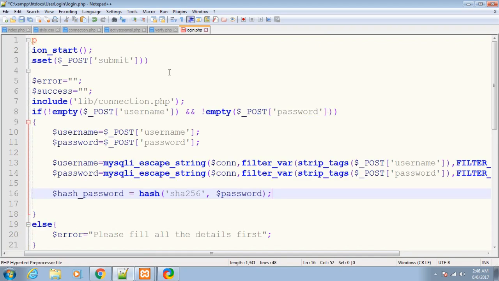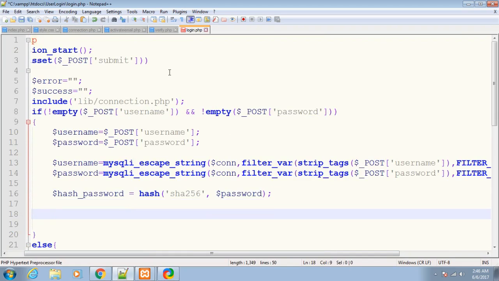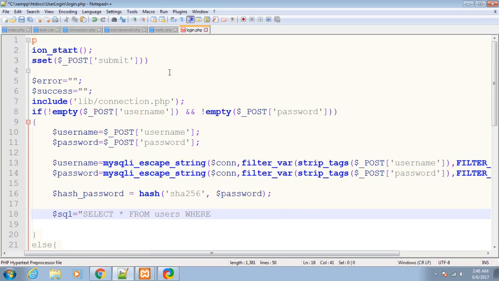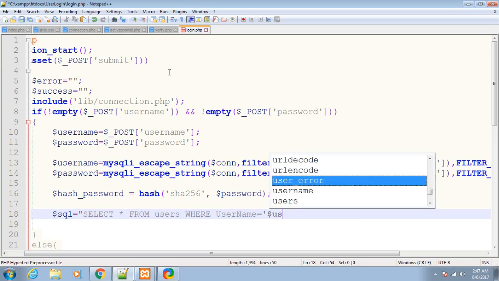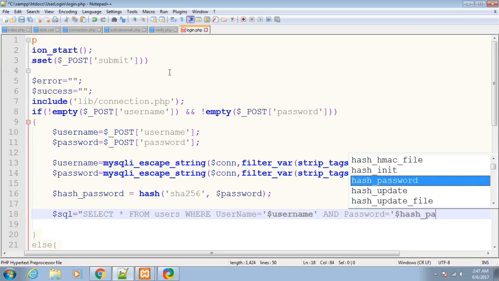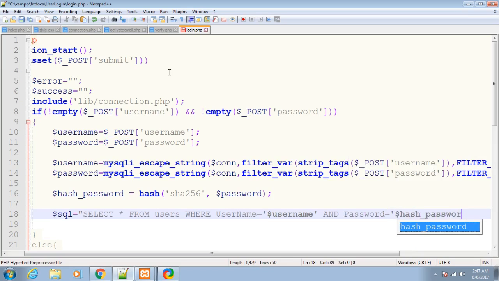So after hashing our password, we just have to write a query, that is select all the rows from the table users where username column is equal to the entered username of the user, and password is equal to hash password. Simple enough.